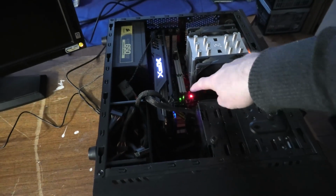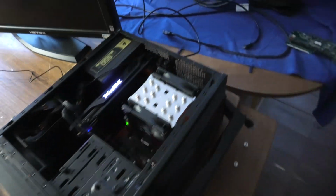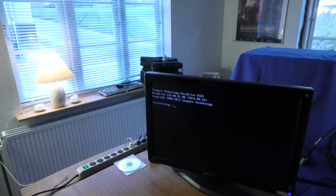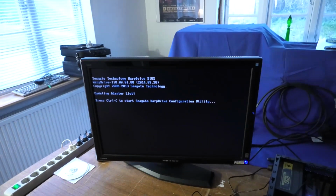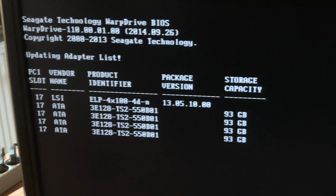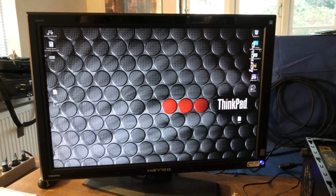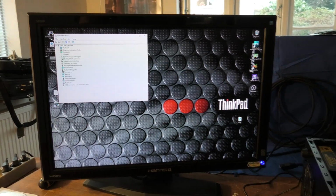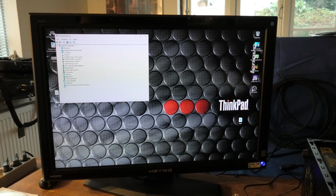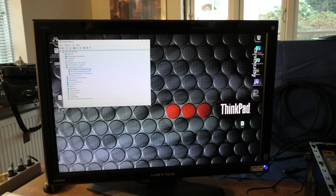I see right away that we have LEDs lighting up now. We did not have that before, or I couldn't see them before. Yeah, those LEDs did not light up before. Oh, and we have the Seagate WarpDrive right there. Oh, that means that server does not see it at all. I think we are lucky now, but I'm a bit confused why it doesn't work in the other server, to say the least. Yeah, we have an LSI WarpDrive solid state storage.